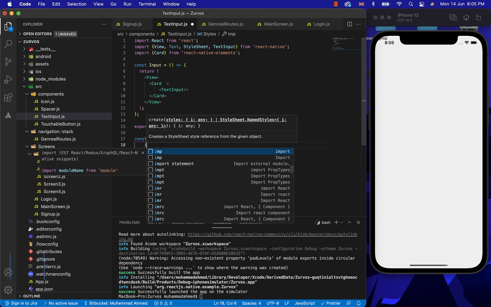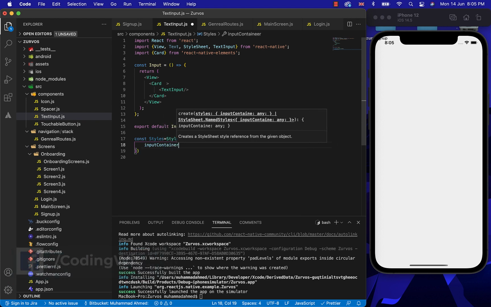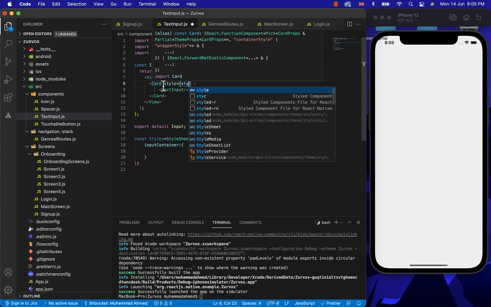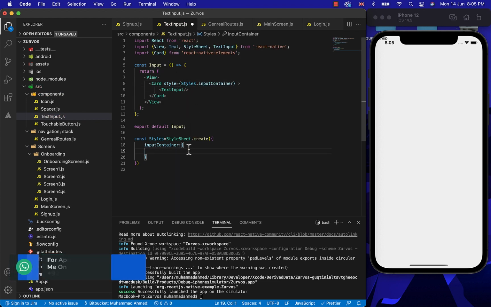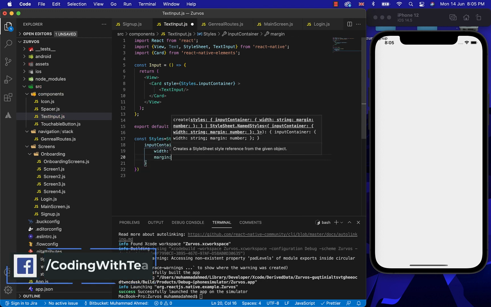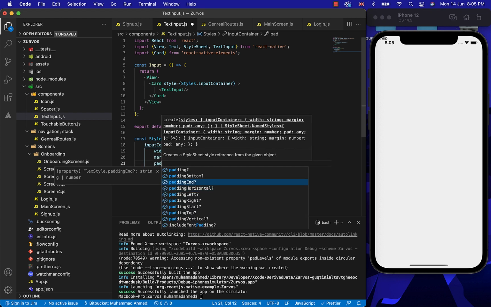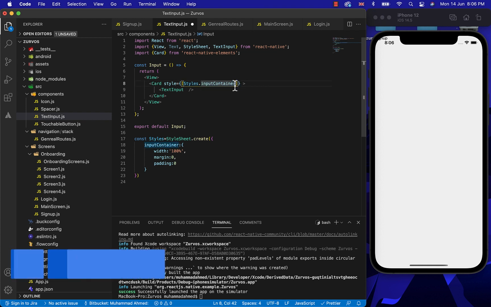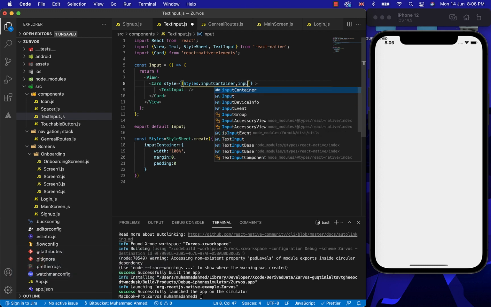So now, first let's create our input container style. As you can see, I have put an array around our styling object, which is because we need two types of styling for this component. One, which will give the default style to this component, and the other one which we will use in our screens to give style. So, like this, in all of our components, we'll be creating two styles for every view.